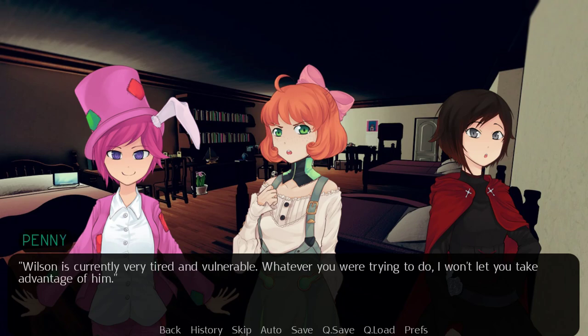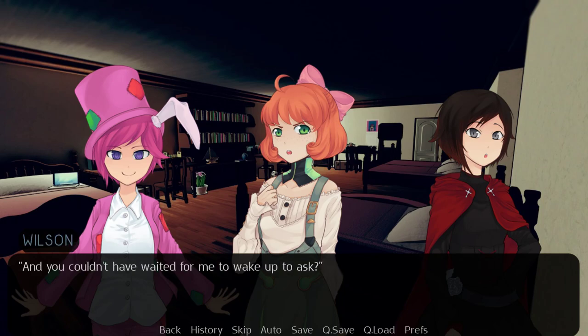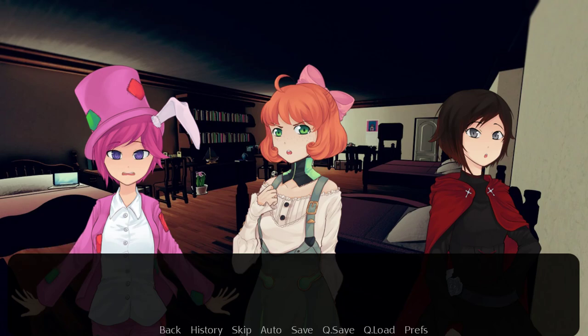Wilson is currently very tired and vulnerable. Whatever you're trying to do, I won't let you take advantage of him. I wasn't doing anything bad, I swear. I just wanted to know more about my new roomie. And you couldn't have waited for me to wake up to ask? Ah, that's right, I could have.